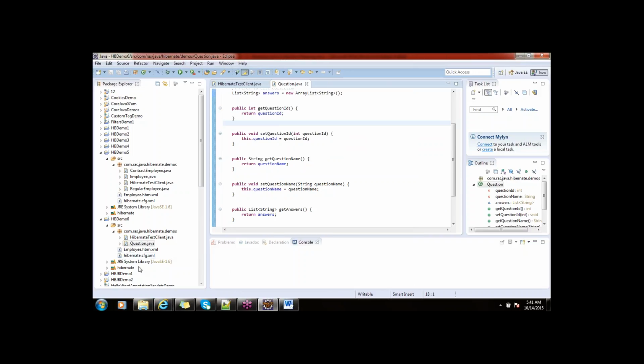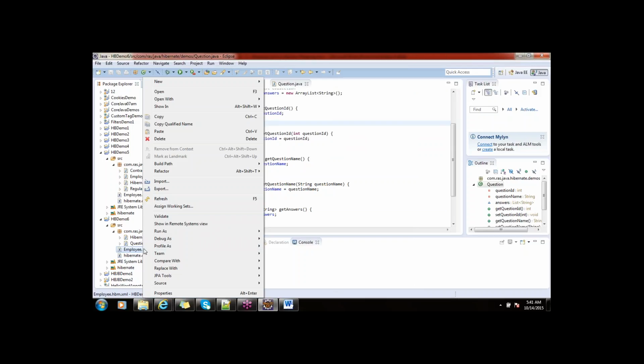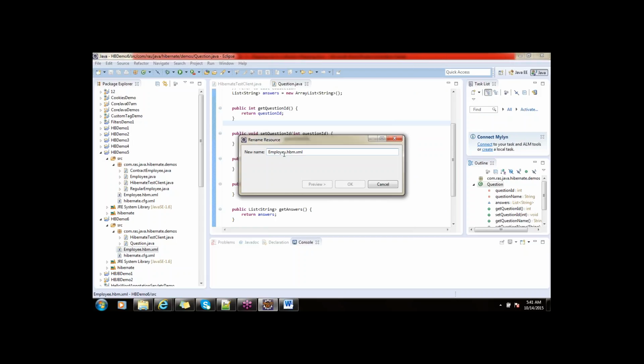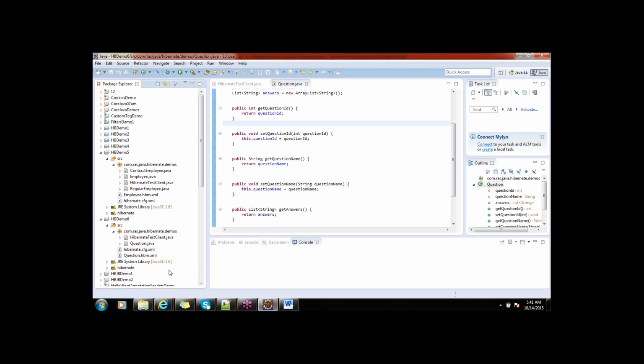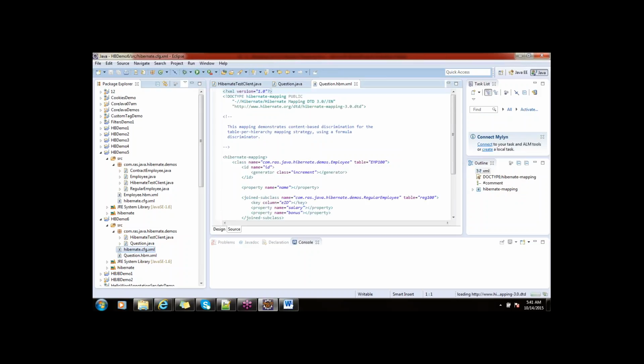Now let's go to the HBM XML file mapping. So let me rename it to question.hbm.xml file. Question, done. And let me open this, and my Hibernate config file also.